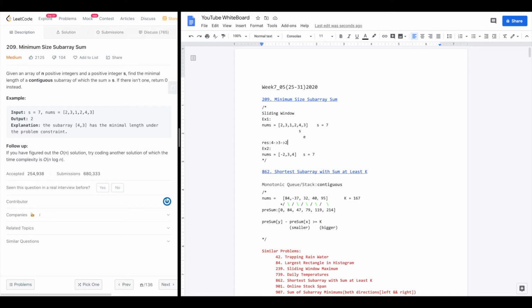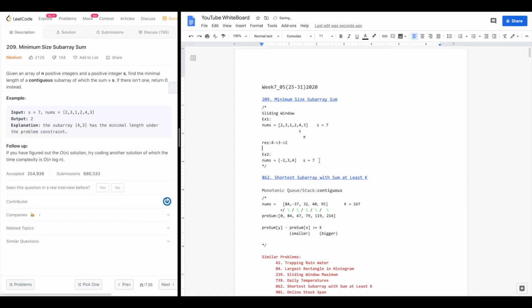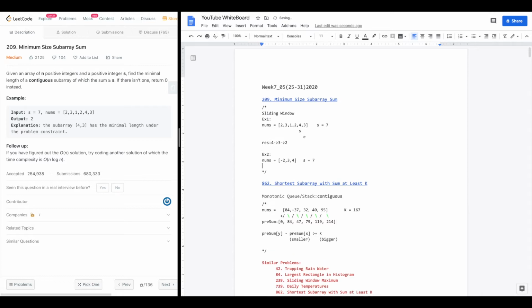What if we have negative numbers in our array? Can we do this problem exactly the same way as in example 1? And apparently no, we cannot do it. So let's traverse this example. We have a negative 2 here, and we have a target sum of 7.